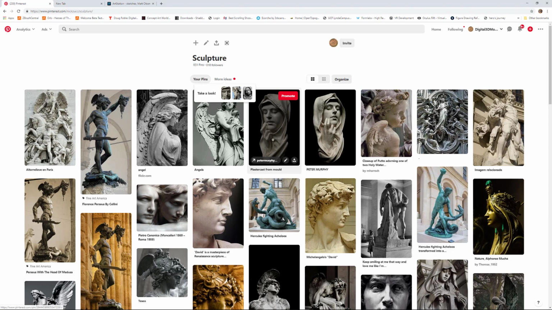The only drawback is that you can go down this rabbit hole of looking at one image after another, and it's a lot of fun. So if you've got spare time to do that, that's great. But just be mindful of how far down that rabbit hole you go and how much time you spend whenever you're looking for your reference. And so I'm going to go back here.